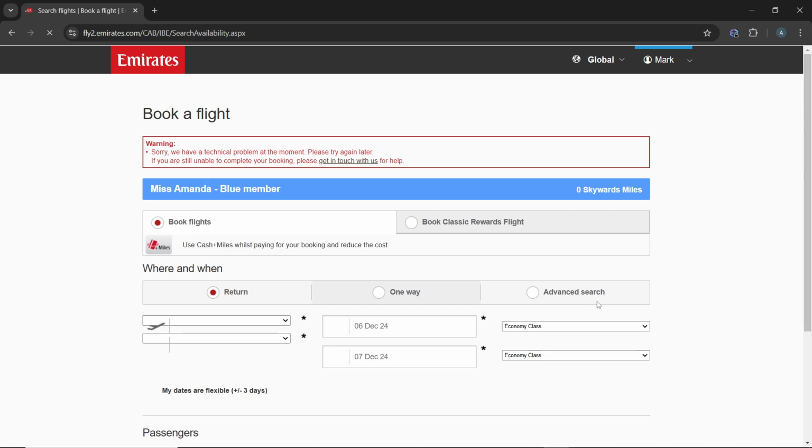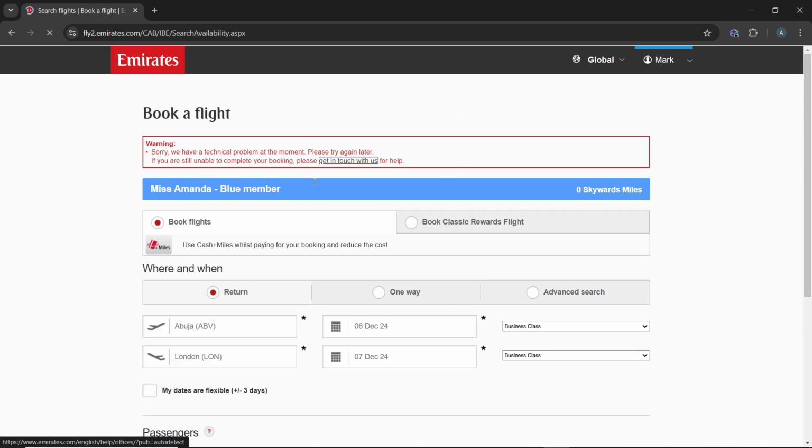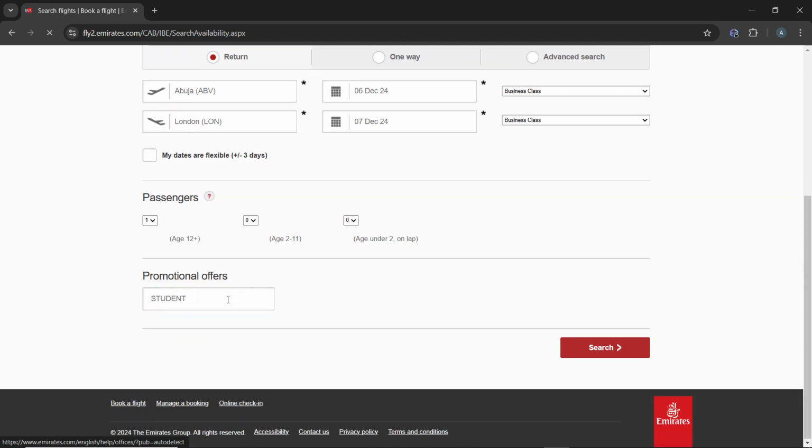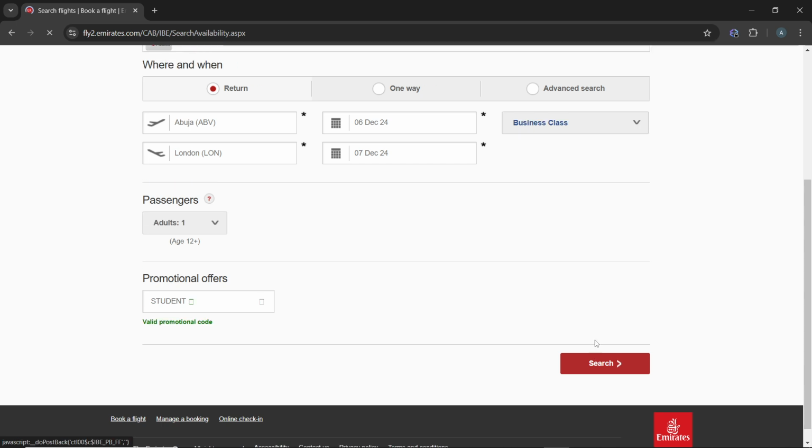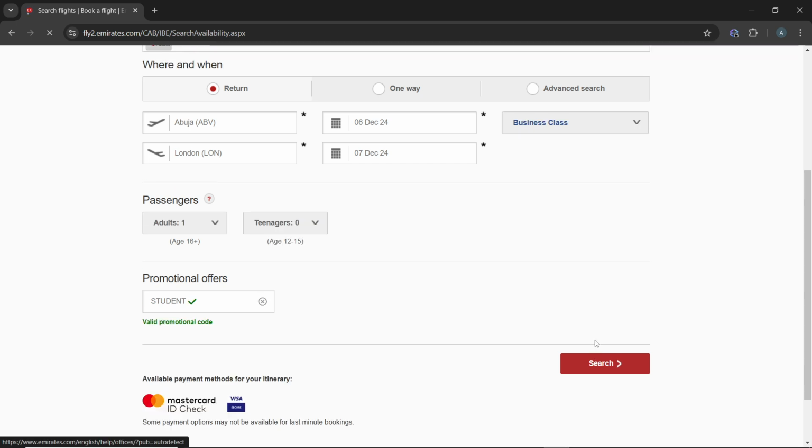So we have a technical problem. Oh, so let's say it doesn't have a technical problem and you've picked this promotional offer, and you go ahead and click on search. Once you follow through the prompts and it takes you to the last page where you have to check out, you're going to see an option for promo codes to apply your promo code. So in the box where it says apply promo code, put in this promo code, which is student. And once you do that, click the apply button. Then the discount will be applied to your booking if the promo is valid. So this promo is very valid.